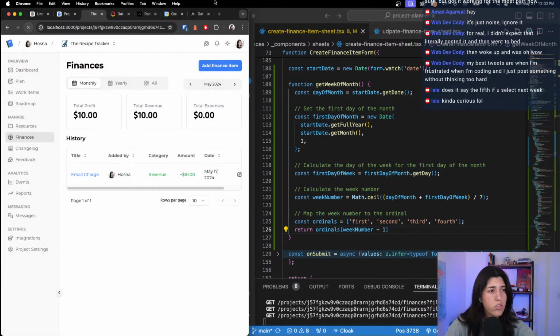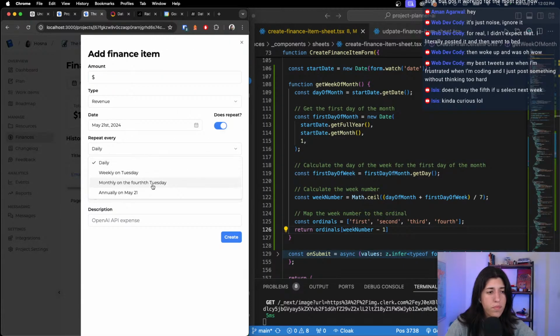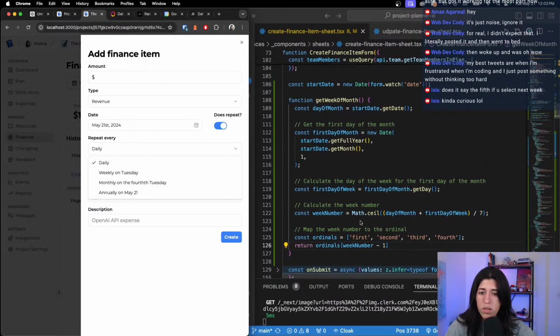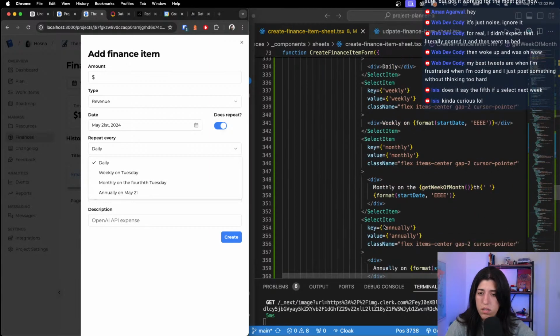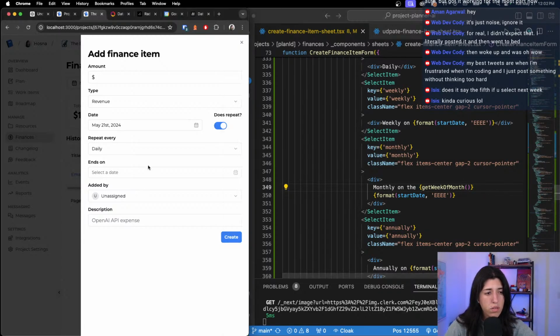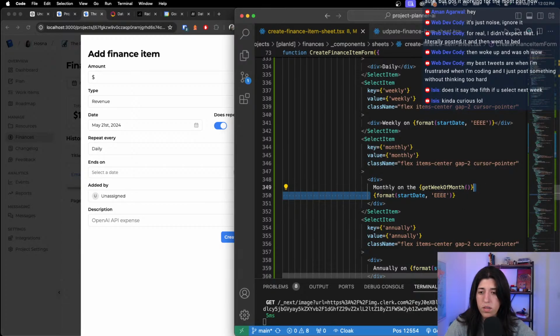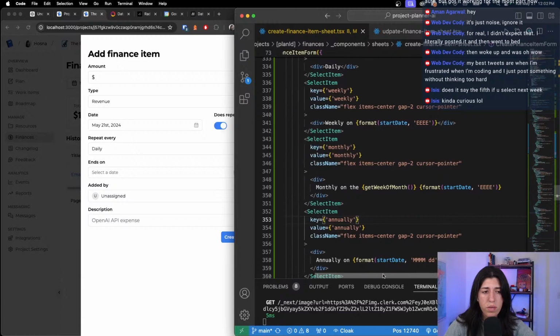I need to refresh. Why is this spelling this incorrectly? I think it has to do with that. That's what it has to do with. Okay. Do I really need the space between it?